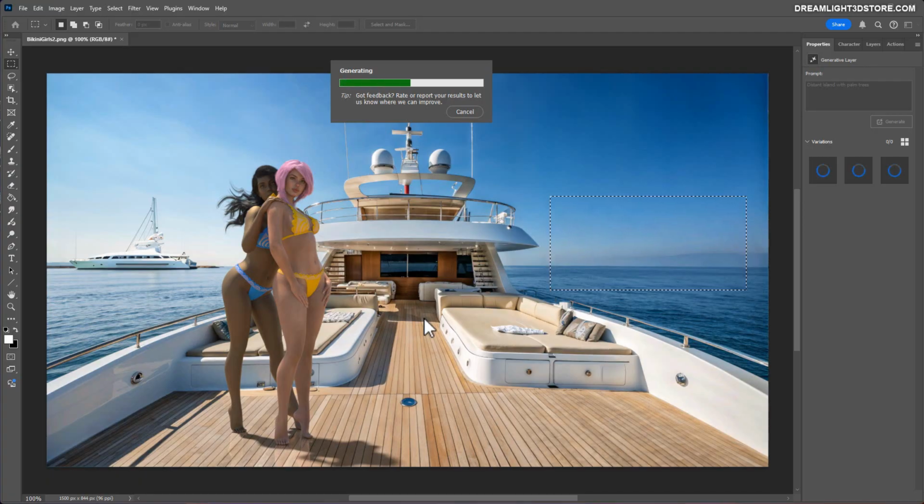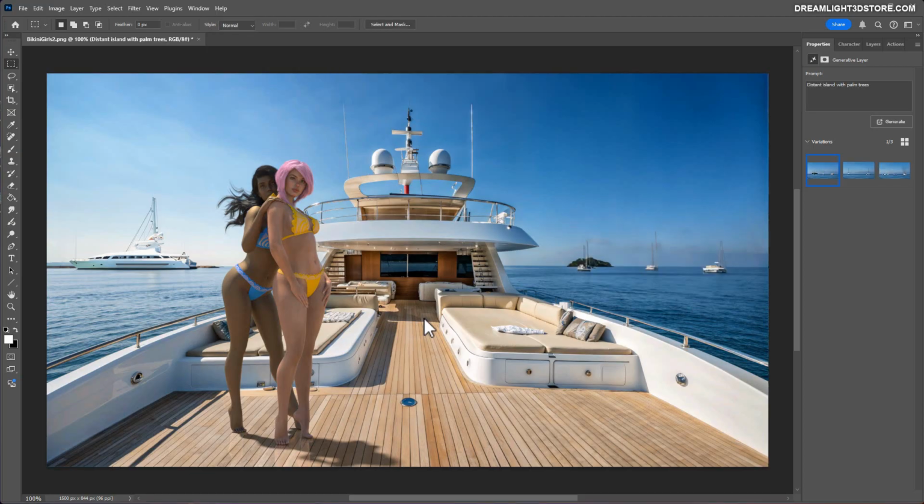They will add stuff and sometimes it will work out wonders, sometimes it will not. In this case, it kind of added a distant island. We also got 3 ships, and we got some additional stuff in the background, like a distant hazy almost cloud pattern or something. Bad weather, right? Kind of works. Let's see the other 2.